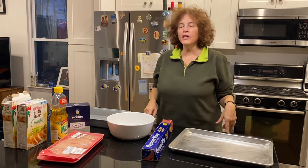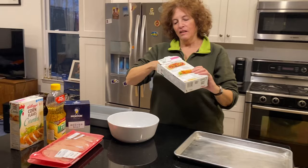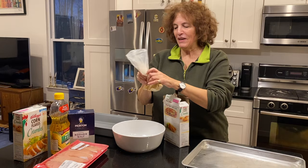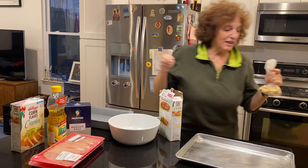This morning I'm gonna be making chicken with the crumbs. This is one of the recipes I've made more than any other in my entire life. When my son Benji was little, I have to say this was his favorite recipe. My son Danny liked it and my daughter Randy didn't like it too much. Now that my kids are grown, I'm making this recipe for my grandkids and they're enjoying it.